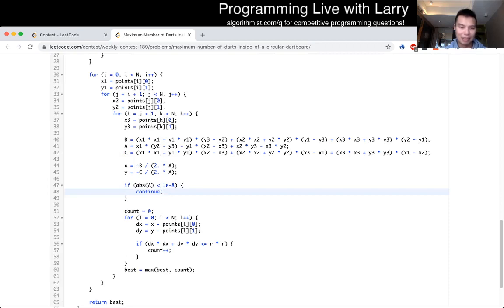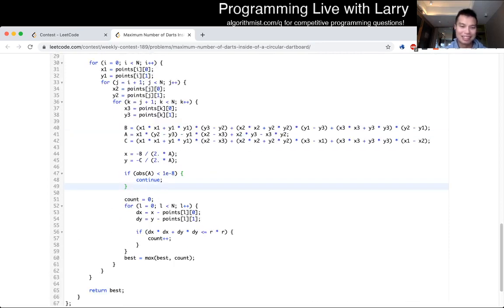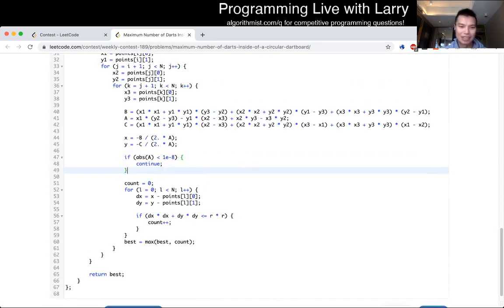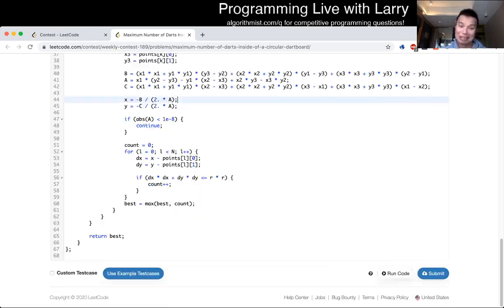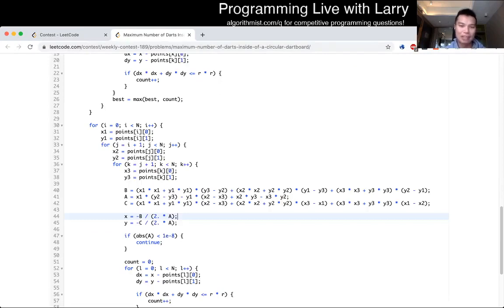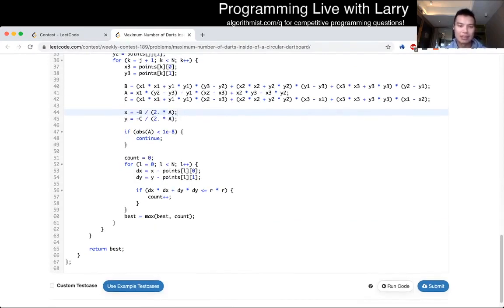So I had to get rid of it, or it gave me a divide by 0 error. Oh, actually, I think I messed up. Somehow it still got accepted. I think when I was writing my Python code, I had this before this. Otherwise, if this is 0, then it would give me a divide by 0 error. But maybe there's some weird thing where this just gives me not a number or something. So it seems like I made a bug, and it almost cost me 5 minutes again, but I did it correctly in Python, I believe. It's just that it didn't run in time.